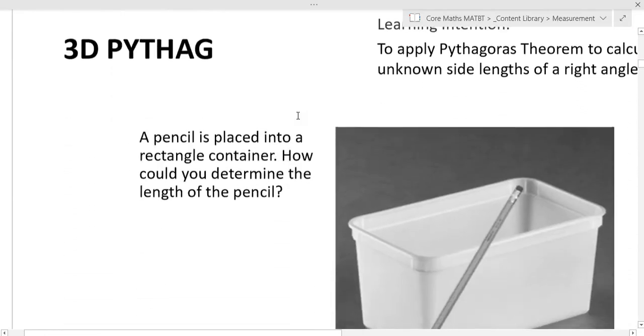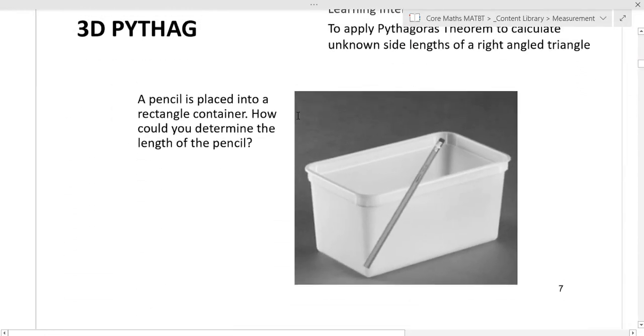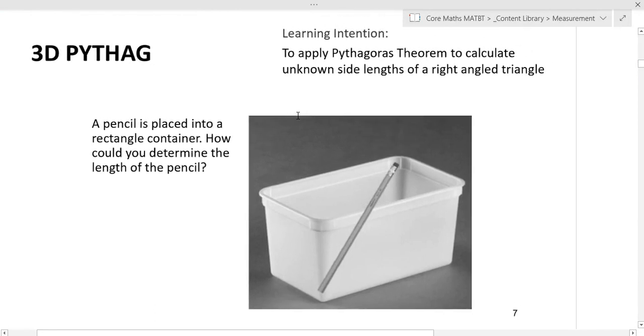All right, so one of the main things that in Year 10 we do want to teach you, so let's go to slide 7, is 3D Pythagoras. Using 3D as a way to teach you Pythag is a little bit trickier, but it's more or less the same principles. It's just in a 3D world.